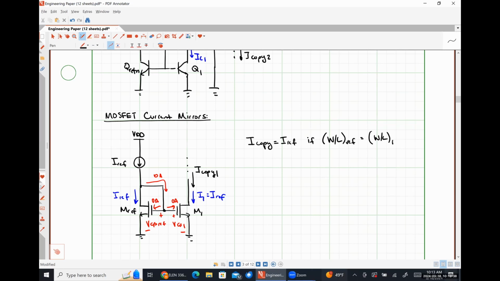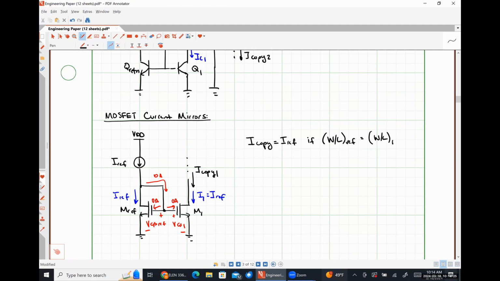BJTs are arguably, and actually it's not really much of an argument, much better transistors in every conceivable way than a MOSFET, except for cost, right? MOSFET transistors are in such widespread utilization simply because they are so cheap and easy to manufacture. They do not electrically perform better than a BJT at all. It's just, they're cheap. So that's why we use them. So having an understanding of why and how all of the BJT stuff works will make you a better engineer overall because you can design stuff for a specific application. And then you find out, can I do this with a MOSFET later on?